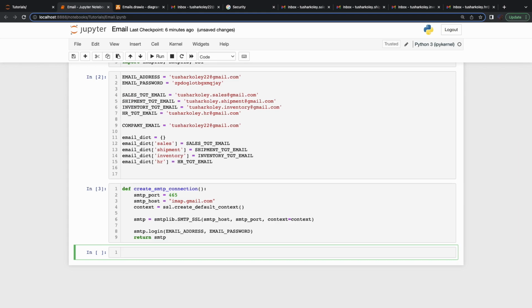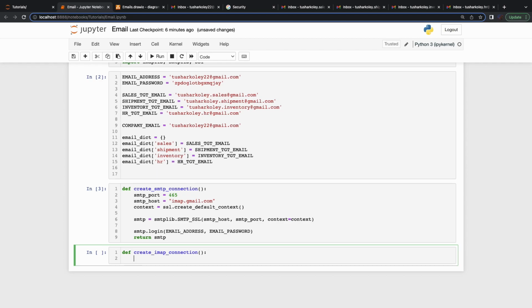Now let's create another similar function for the IMAP connection. It's similar, only the port is different. Let's create a variable like this.